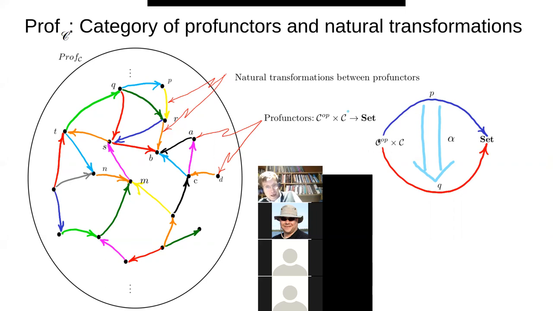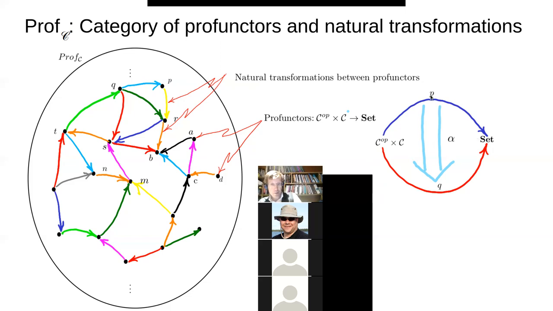So if we have this category here, C op cross C, mapping it to a profunctor serves as a functor going from C op cross C. For each of these objects, it turns it into an object inside. And for each of the morphisms, which is F going the opposite way, G going this way, it turns it into a mapping between sets: how to map the set of morphisms from A to B into the set of morphisms from A prime to B prime.